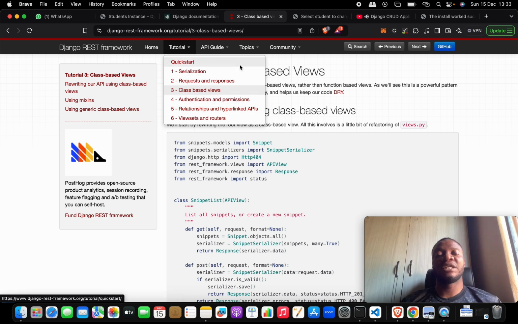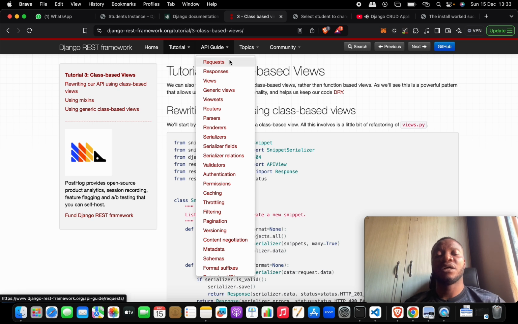So what we'll be covering inside this tutorial would be the serialization, the function-based views, and the class-based views, and then we'll be looking at view sets. As we look at these things, we'll also be covering smaller things like mixins, like generics, and of course the routers that we talked about.